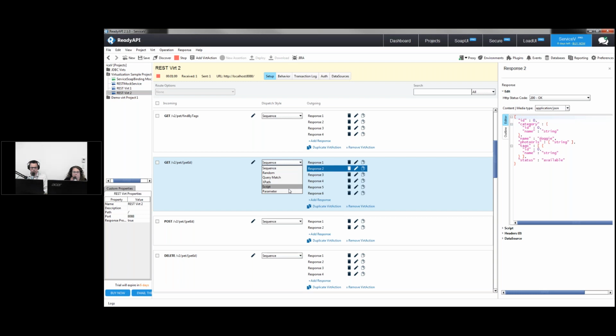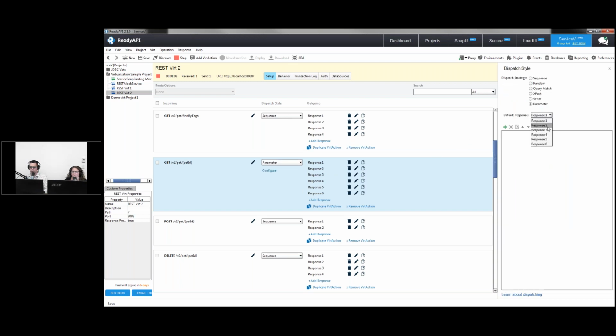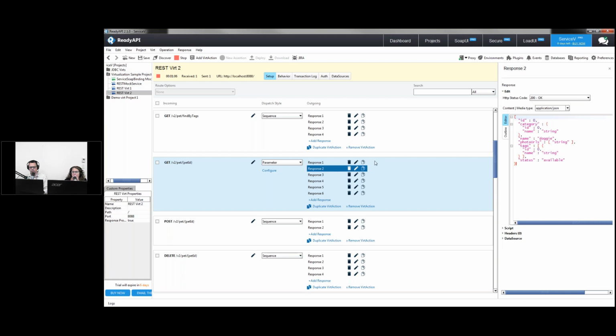I'm going to change this to a parameter just to default it to response 2 that has the value in here. So whenever we're looking at pet ID, by default we're going to find this very specific pet ID, and we're going to create, say, pet ID 1, 2, 3, 4, 5, and name SB Academy Pet. Again, all we did was ingest Swagger. This is now up and running on localhost 8088, and we modified a response based on that Swagger definition.